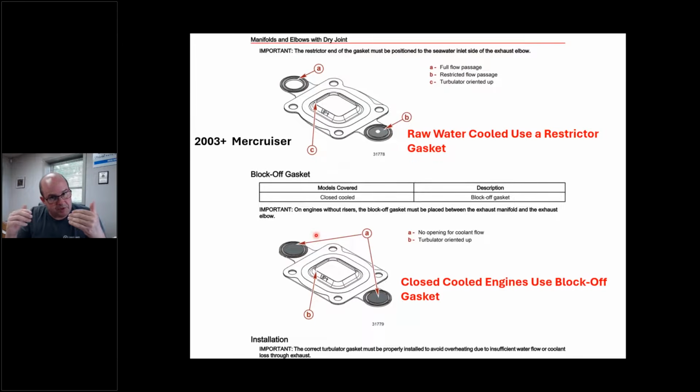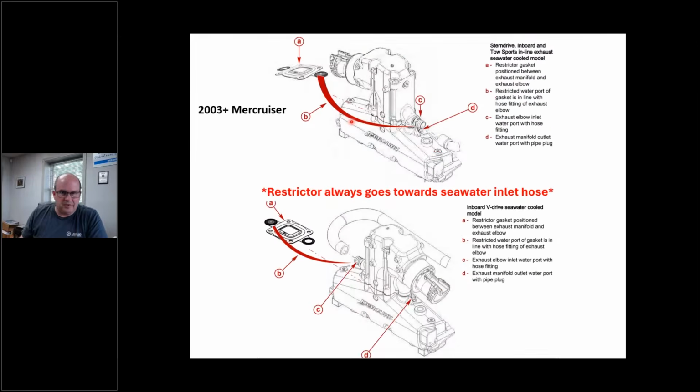I've got a full loop system, right? So I'm keeping antifreeze in the bottom part of the exhaust manifold, and my riser piece is going to have lake water. All right, but I got to know which way this goes in, right? I mean, if I guess wrong, I'm overheating. All right, so here's your cheat sheet, right? So here's a Mercury exhaust manifold, and that restrictor always goes to where the elbow inlet is for water. Okay, this is going to be lake water. The restrictor is here.